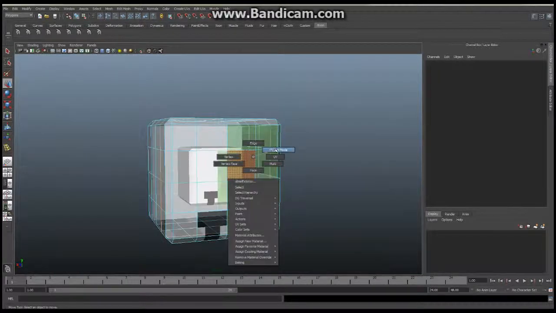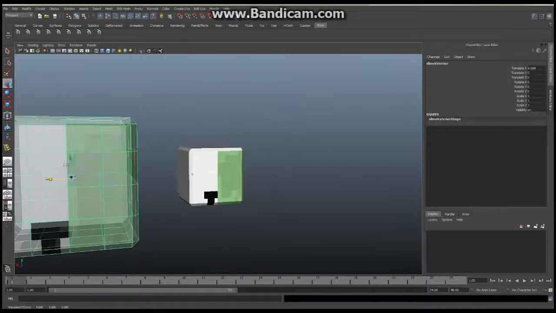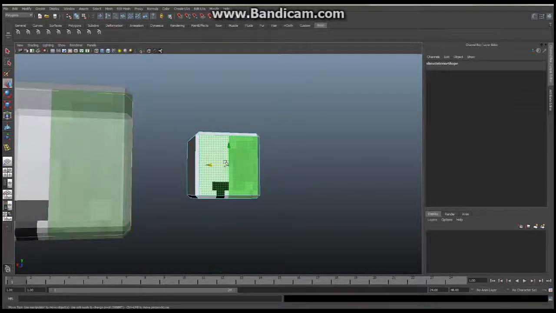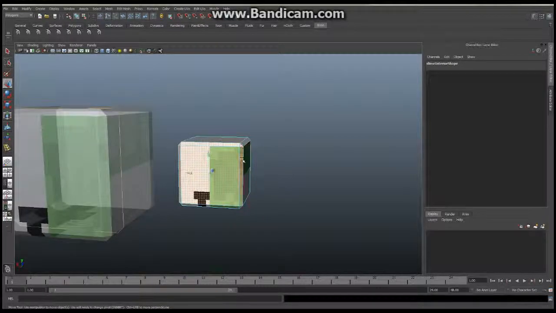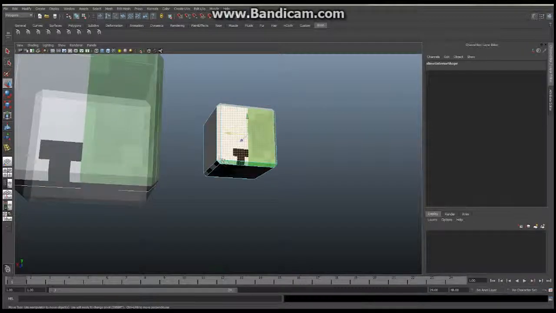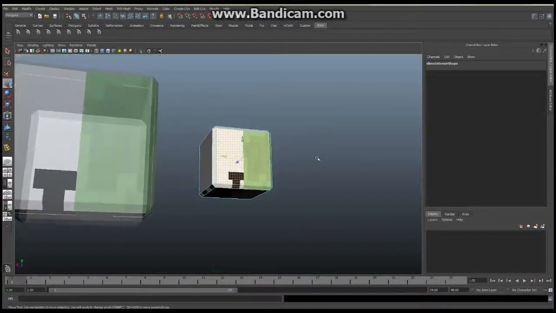Actually, move this out of the way for now. Move this out of the way. You're going to select this. You're going to say faces, and you're going to say bam, all the faces that you think are the front of this guy. Bam, bam, bam. I'm only going to do this one face, and then you guys are in charge of all the rest. Bam, bam, bam. There's my faces that I've selected.